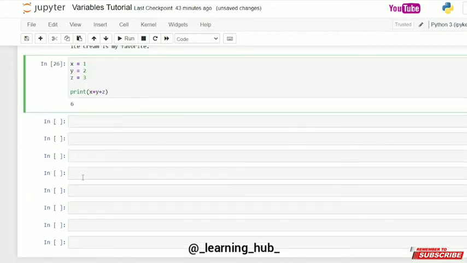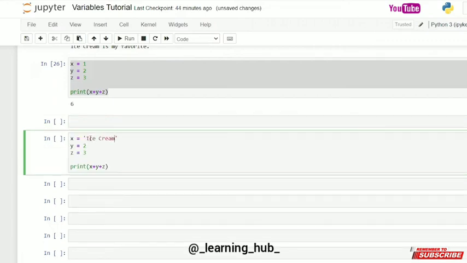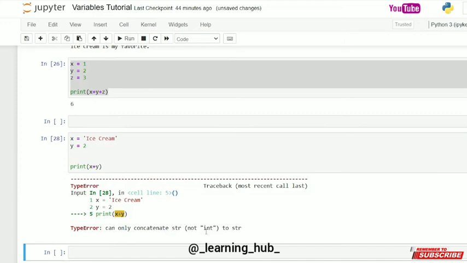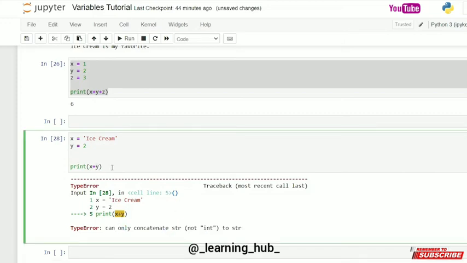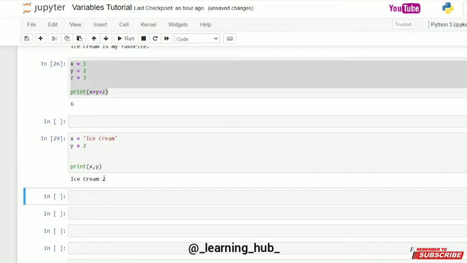Now, one thing that we tried to do was assign to one variable a string plus an integer, and that did not work. But what you can do is take something like this and say ice cream, and we'll get rid of this one and the z. Now, saying plus is actually not going to work. Let's try running this. Again, we can't concatenate these, but what we can do in the print statement is separate it by a comma. When we add this comma, it should work properly. Let's hit enter, and it says ice cream 2. Again, this makes no sense, but you are able to combine a string and an integer separating by a comma.